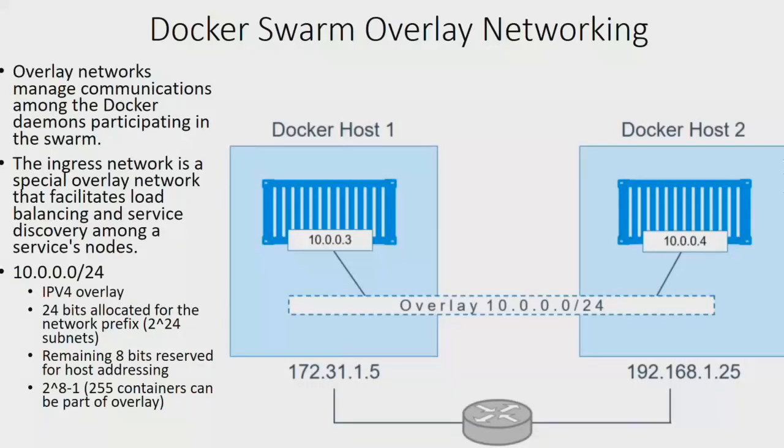So based on how many hosts you want on your overlay network, you will decide how much prefix you want for the subnet and how much you want for the host. Depending on that, 2 raised to that will decide the count. So in here we can have almost 2 raised to 24 subnets. That is more than 50,000 overlay networks. You will never need that. So mostly you should use 16/16. Then you will have a good balance of how many overlay networks you have and, per overlay network, how many hosts you can have.